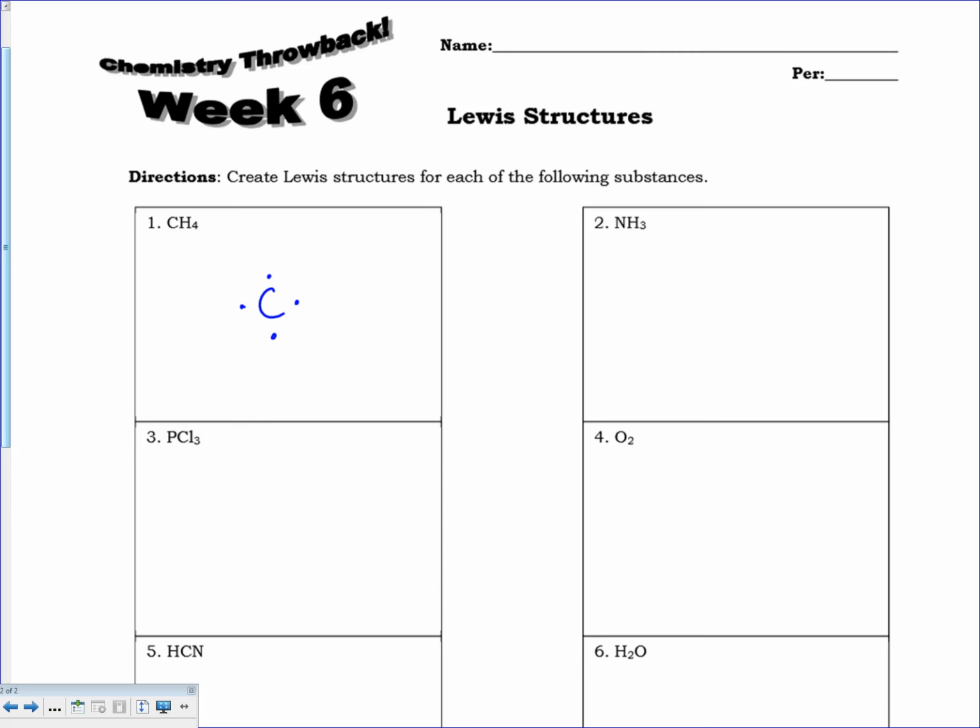Then if you look up hydrogen, hydrogen has 1 valence electron. And so here's the next thing that we do. We have 4 hydrogens here. We're going to orient them so that the valence electron on the hydrogen is pointing toward that open valence electron on the carbon, because that's where the bond is going to happen. And so we have 3 more of those hydrogens doing exactly the same thing. All right, and that is our structure.